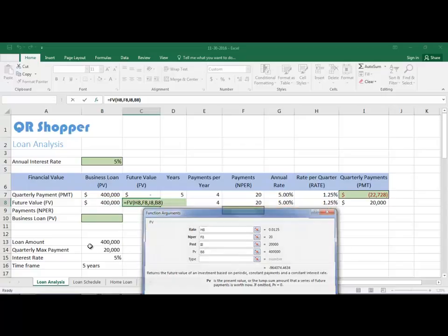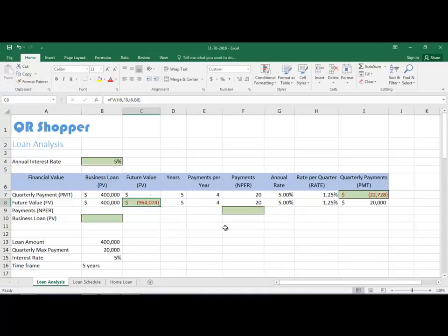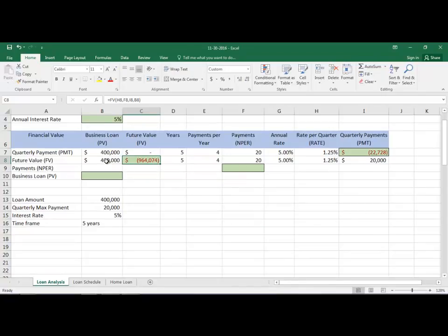Now when I hit good with this, you go, well, wait a minute, this doesn't make sense. I'm borrowing $400,000, I'm paying off $20,000 every quarter, but here it's saying that I'm going to be in the hole $1 million almost, and that doesn't make sense. So you have to step back and take a look at what's going on here. Now we borrowed $400,000, which is what we put in our back pocket. Now here, because we put this as a positive, it actually says I'm borrowing another $20,000 every quarter instead of paying $20,000. So this is one of those times where we don't have the negative in here.